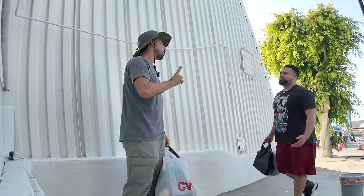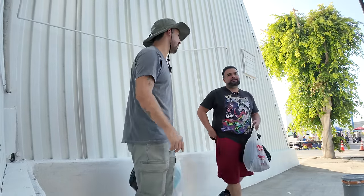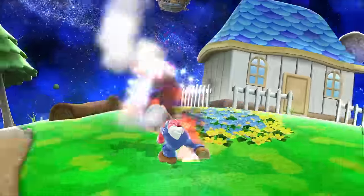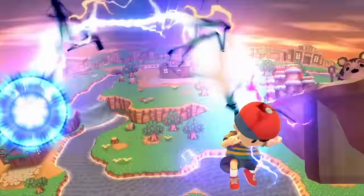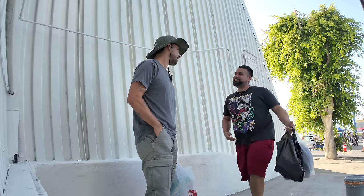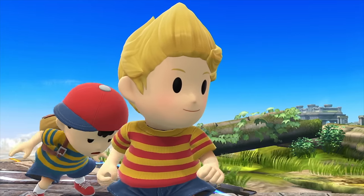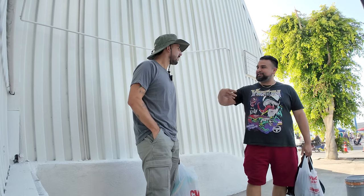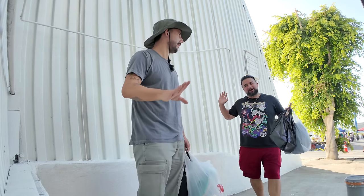One more question. If you could only use one character forever in Smash Bros., who would it be? Lucas. You are good with Lucas. You're annoying with Lucas. Lucas is my boy. I want to dress up like Lucas a little bit more, honestly. I want to have a little shirt, little shorts right here. Paint your skin white. Be white, blonde, and cool. But he has multiple skins, too. Oh, that's right. I forgot. His diversity. There's no brown one, but.